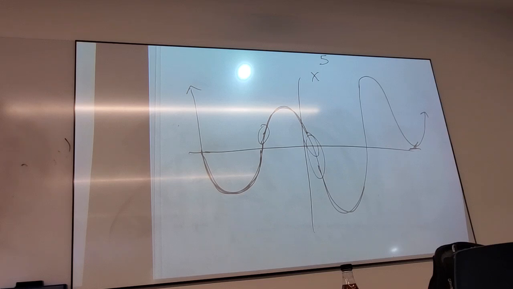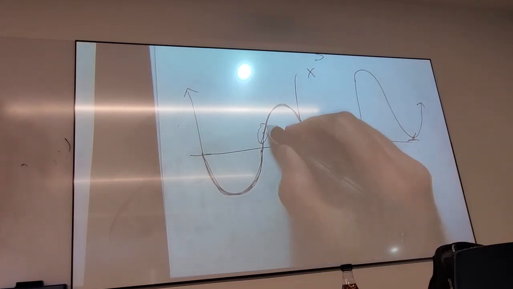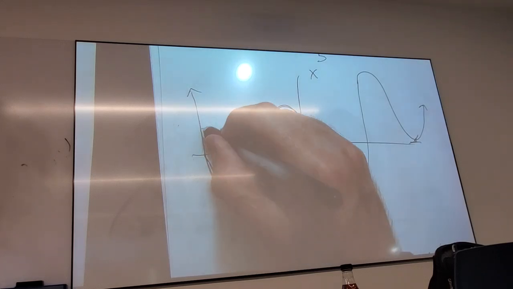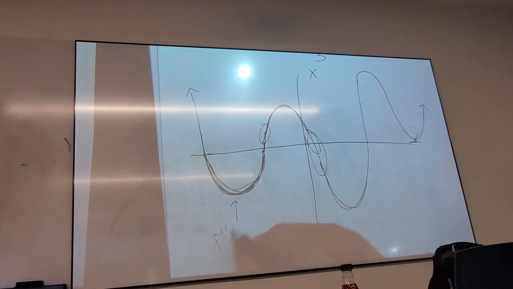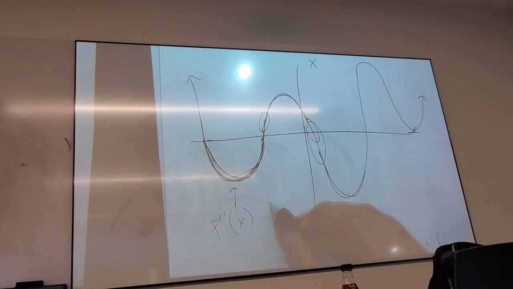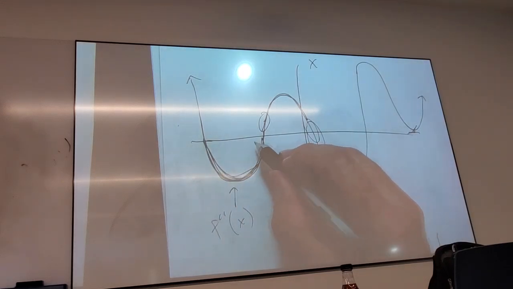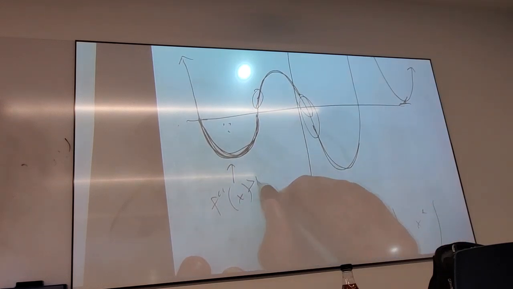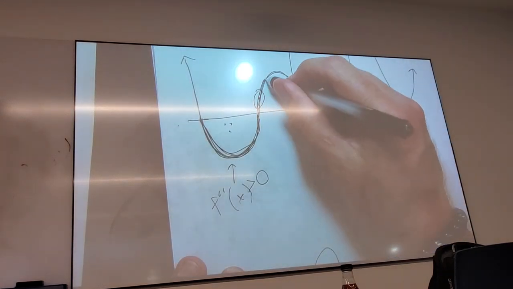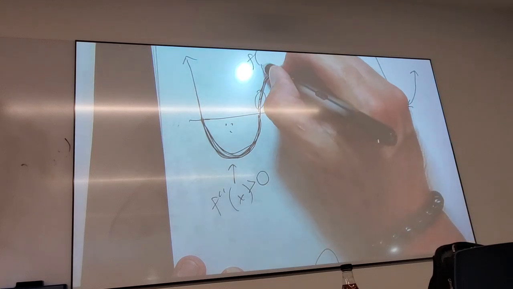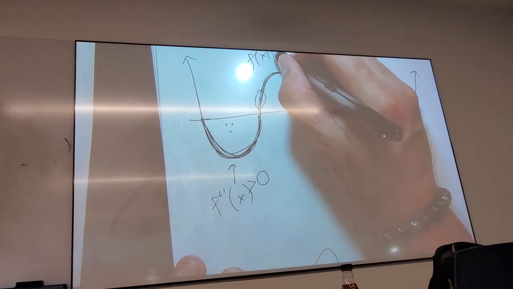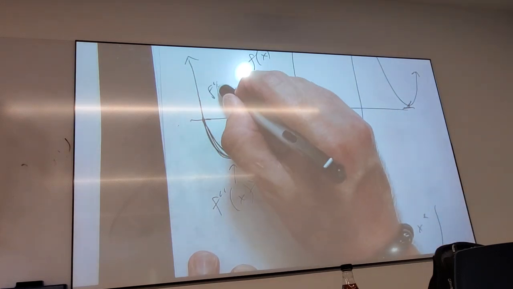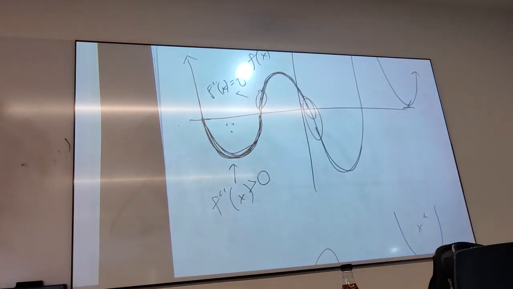If I take the second derivative, help me out, what would the second derivative be here? What's true about the second derivative in this whole region? It's cup up, yes? Is it happy or sad? Happy. So this is positive, yes? What's true about the second derivative here? Negative. So what do you think happens at an inflection point? That's where f double prime is 0. That's the transition point.